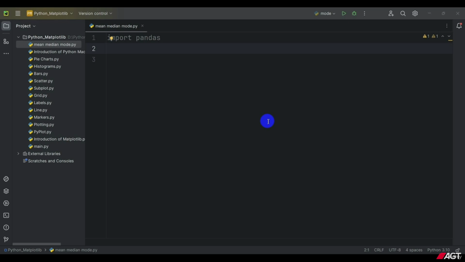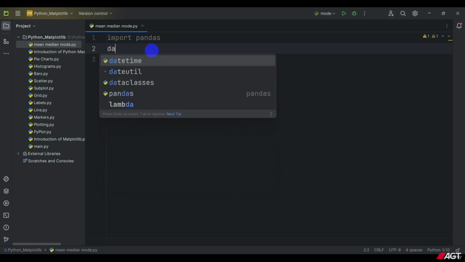The basics of mean, median and mode. Mean, median and mode are the measures of central tendency, helping us understand where the center of our data lies. The mean is the average value, the median is the middle value when the data is sorted, and the third is the mode, the most frequently occurring value. First I am calculating the mean in Python. So let's start with the mean, the average value of our data set.